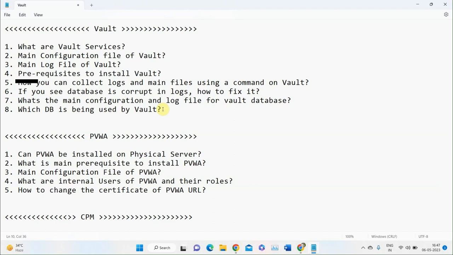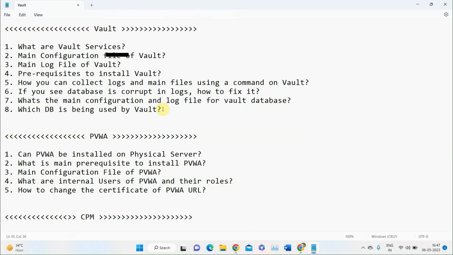Okay. Has anyone raised a CSR before? Has anyone changed the certificates on the PVWA URL? Yeah, no. Some long time back. Okay. Can anyone tell how to raise a CSR then? Because your certification authority team or AD team will not be raising it. They will just ask you, please provide this. I didn't raise that, but when you taught the course on YouTube, at that time I modified the certificate by watching a new video, but I didn't raise it.